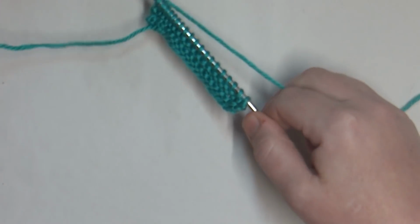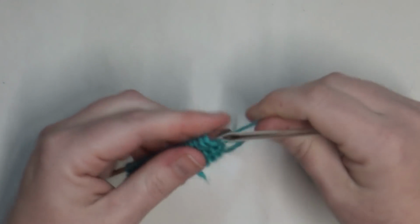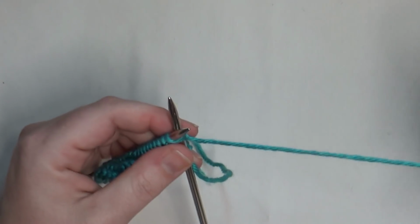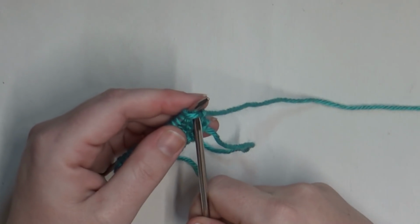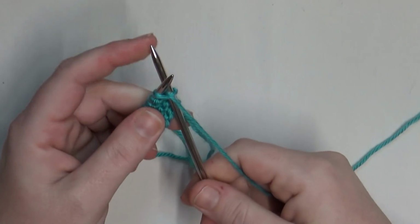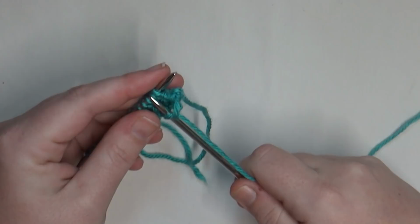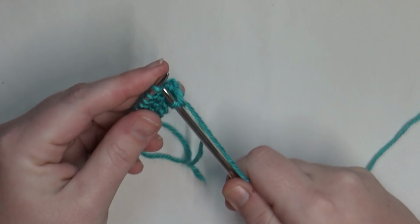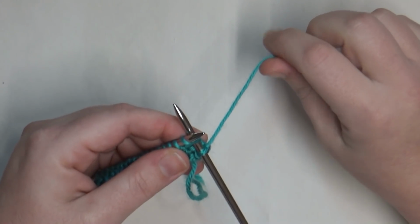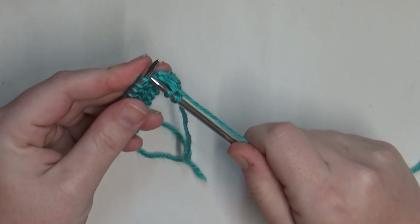How I used to do it is the English style throwing method, and a lot of beginners start out this way. That's why I used to do it. I was a beginner. And what that means basically is you insert your needle into your stitch, wrap it around, and pull it through. Now the problem with it, and there's really no problem with it, but it's hard to get your tension correct. So that's why knitting takes a lot of practice. You practice your tension, you have to practice your knitting style.